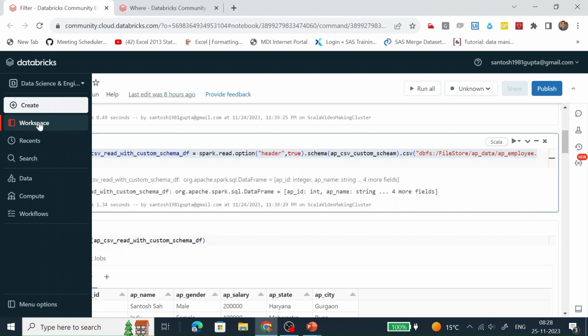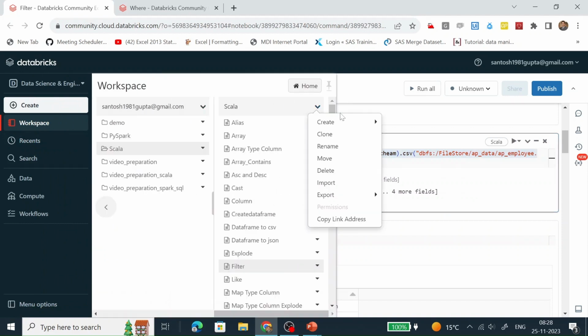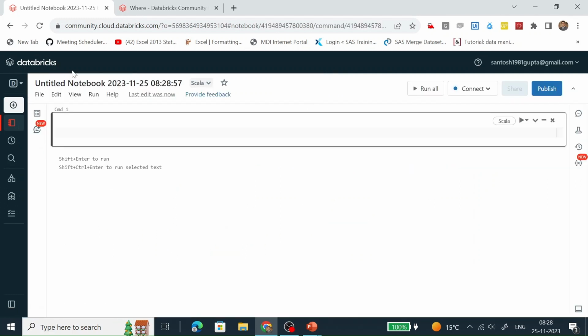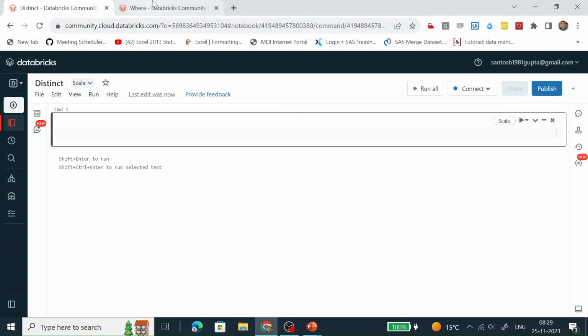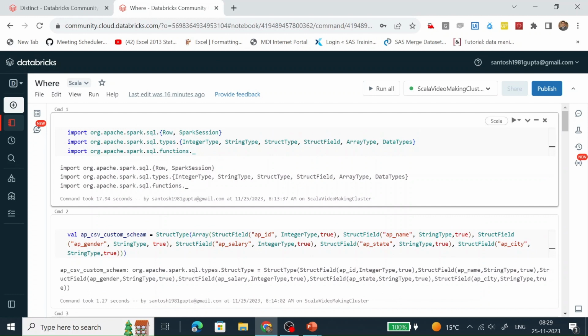Let's create a notebook. Name it distinct. Connect this notebook with our running cluster. Let's copy the code up to the creation of a data frame by reading a CSV file.